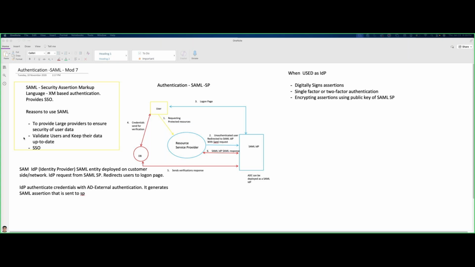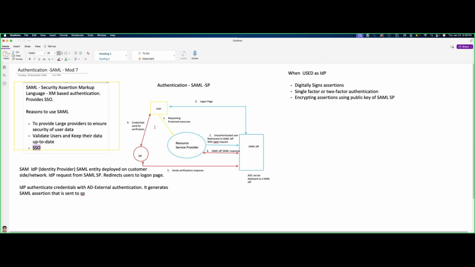Yeah, no problem. Okay, so it is going to be used as your single sign-on. And why do you want to use SAML is to provide larger providers to ensure security of your user data and to validate the users and keep the data up to date. And that's going to give you the single sign-on.